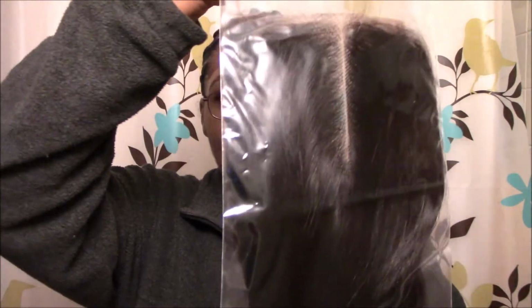So today is protective style / wig day, World Protective Month / wig day, however you want to say it. First of all, I'm going to be making my wig. The hair I'm going to be using, I got from RECOOL hair from AliExpress. This is the little packet that it came in. I got a middle part 10-inch closure.